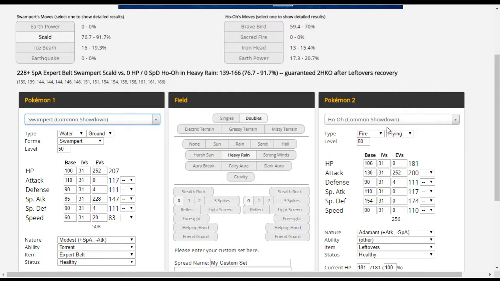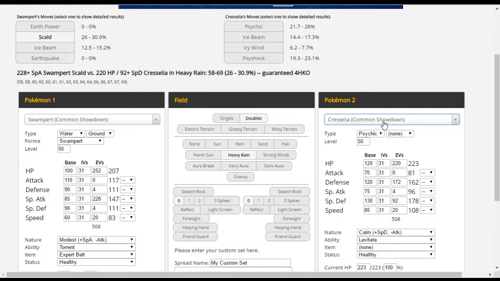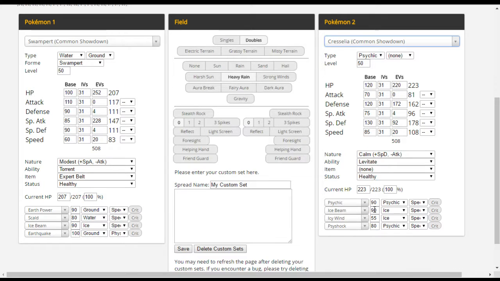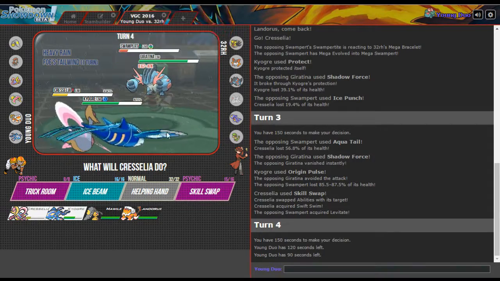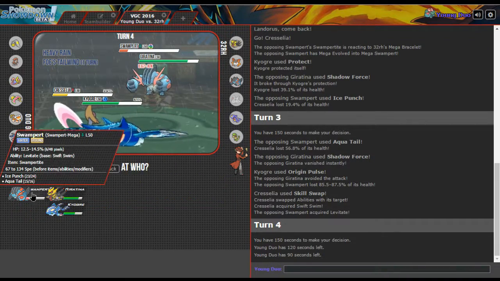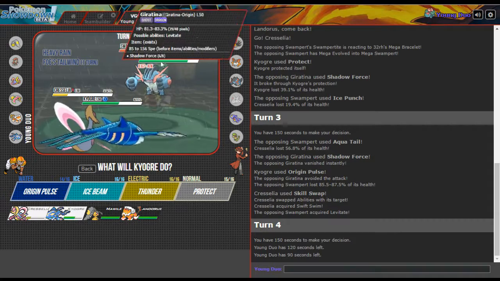Swampert common against Cress. Celia. How much is Ice to a Mega Swampert? Ice Beam does 14%, so he's definitely in range of Ice Beam. Should be in range of Ice Beam. Wait, I'm not running any of it. Ice Beam does 14%. He should die.